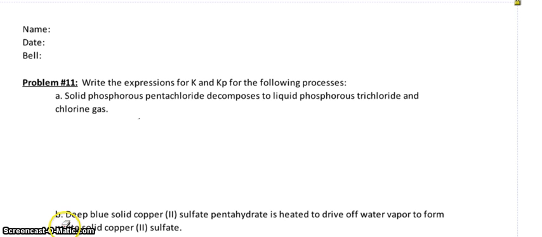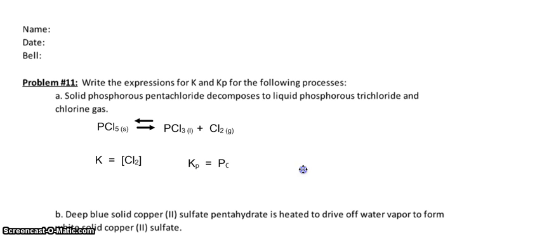Okay, hopefully you got them all done. So the first part is phosphorus pentachloride, it's a solid. There's the reaction, and notice it's a solid making a pure liquid and chlorine gas. So the only thing that you would put in this equilibrium expression is the chlorine gas. So note here your K is the concentration of your gas, and Kp is the pressure of your chlorine gas raised to the first because your coefficient is a one. Now you may wonder, how can you have a concentration of gas? Same idea. Moles of the gas per liter of your container. So you can have a concentration expressed in moles per liter of a gas.